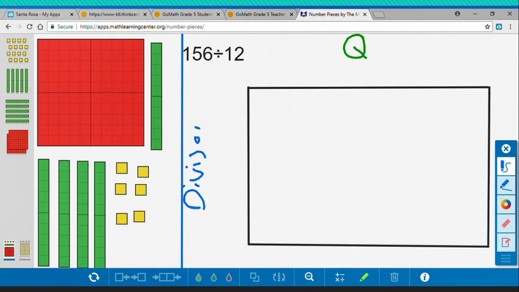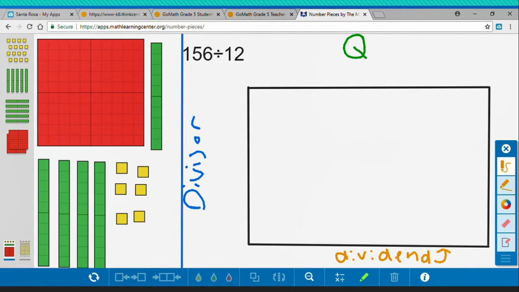And then we have our dividend, which is in the middle, so in here. And I'm just gonna put it down here, dividend, in there, okay? So using a model, because that's what our I-CAN statement states, that you're gonna be able to use a model to understand division of a whole number.